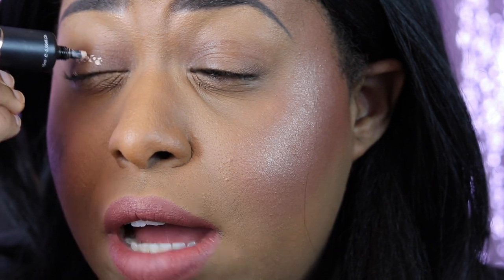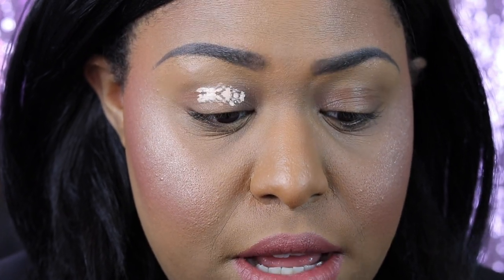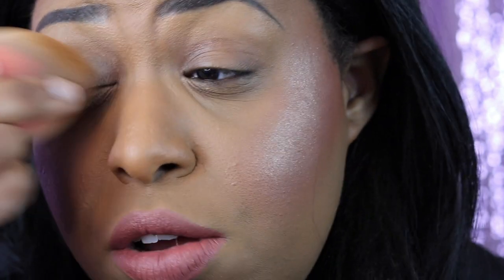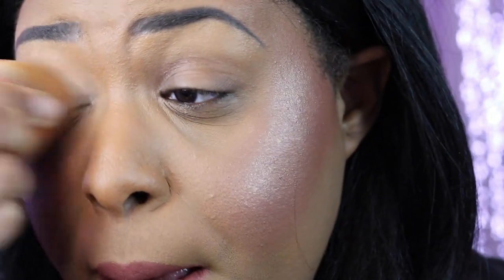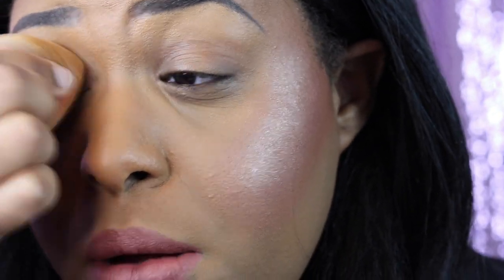On the right side I'm gonna be applying the P. Louise base right now. I just apply it right to my skin in little dots. I kind of blink up so that I can see exactly how far that's gonna transfer, and then I just blend that in with my beauty sponge. Sometimes I use my little Sailor Moon brush to go in underneath my brow line to clean up my brows if I feel like I need that.